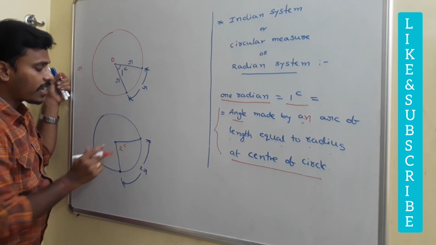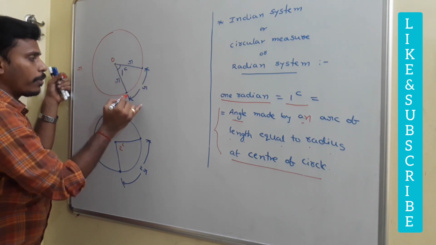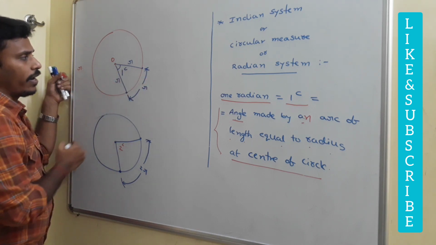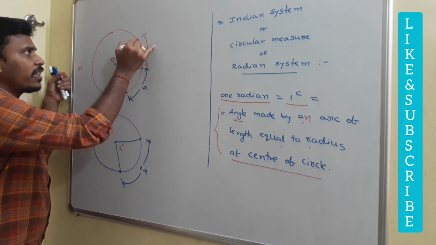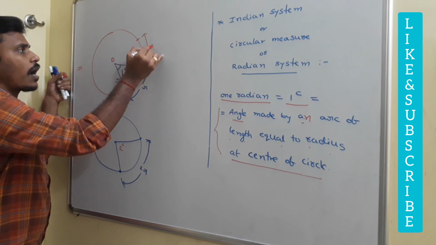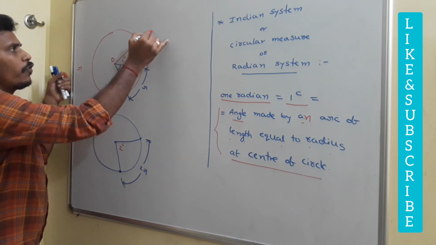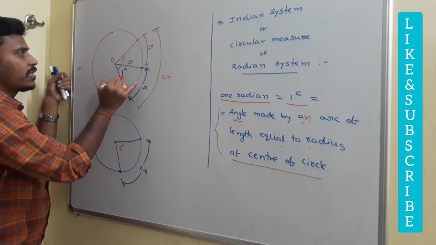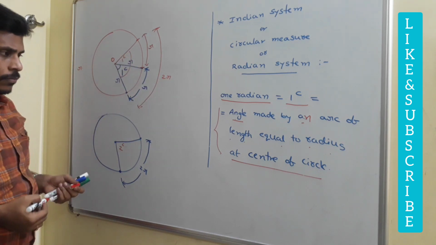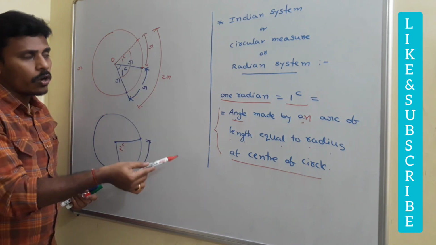What do you say? Just have a look at this, right? Is it clear? So, for example, if this is r units, this is 1 radian. If I take another r units from here to here, again this is an arc whose length is r, and it makes again an angle at the center, 1 radian. Now, if you take the total arc length as 2r, then its central angle is 2 radians, no? Right? So, I will erase this for space concerns. You just look once again.